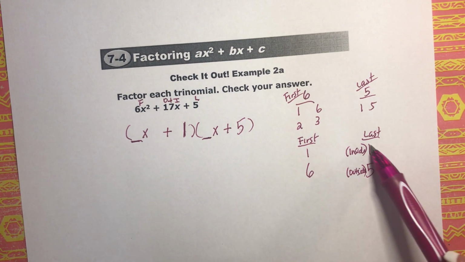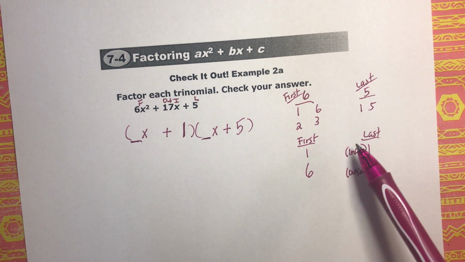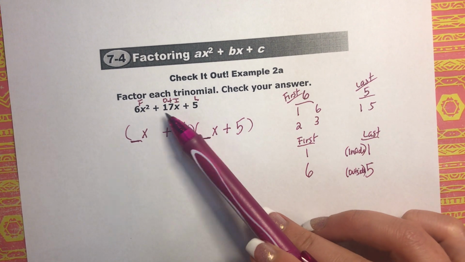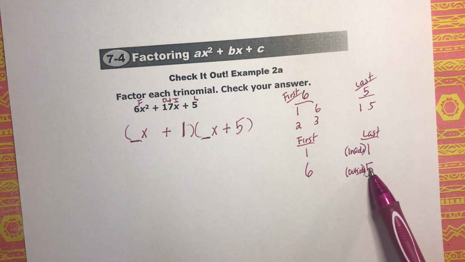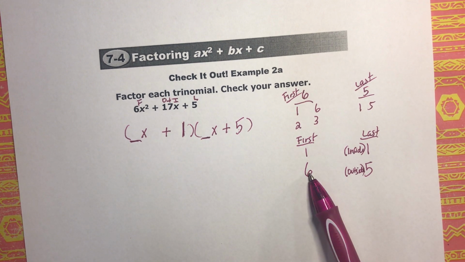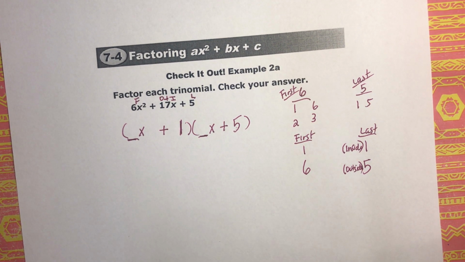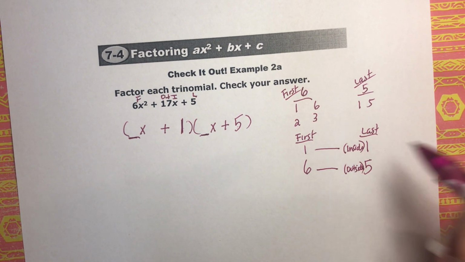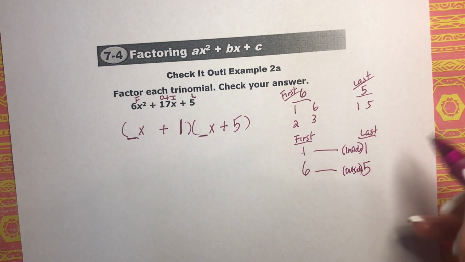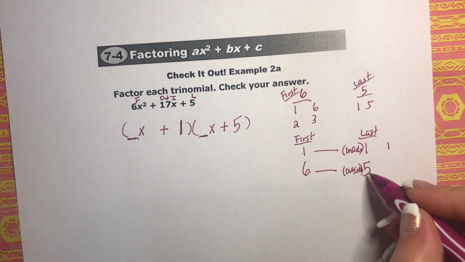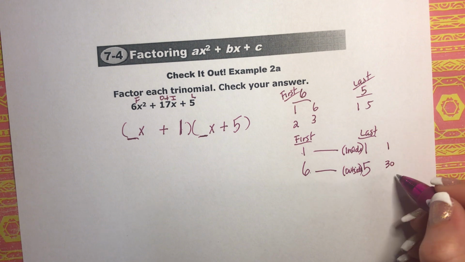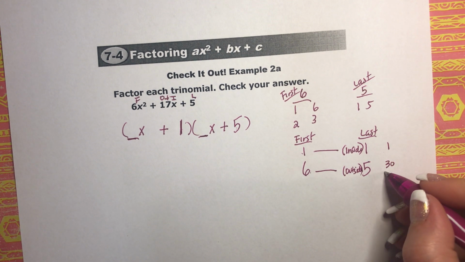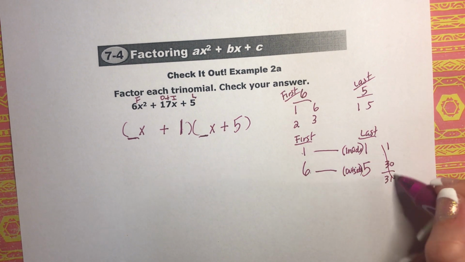So once you get good at this, you're going to see that if I have to add 2 things to get 17, I'm never going to go 5 times 6 because that's 30 and that's already over 17, so that's never going to work, right? However, we'll just do it for right now. So we have 1 and 1, and 6 and 5. So 1 times 1 is going to equal 1. 6 times 5 is going to be 30. You add them together, 1 plus 30 is going to be 31. Okay, that's never going to work.